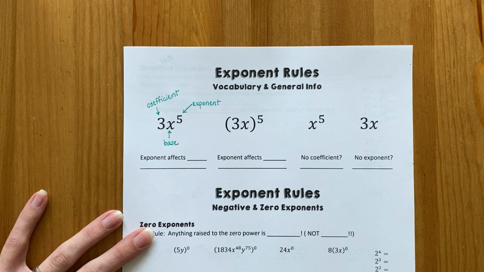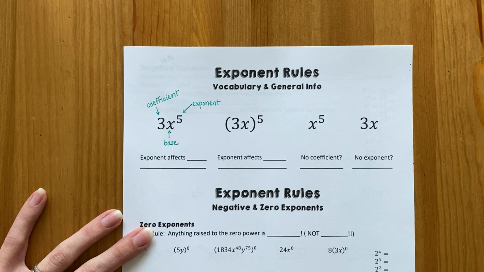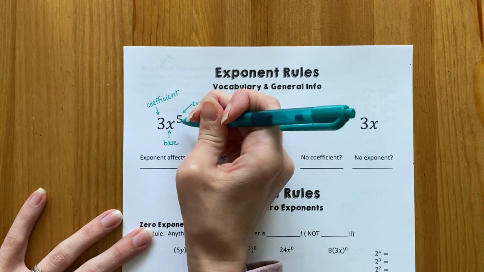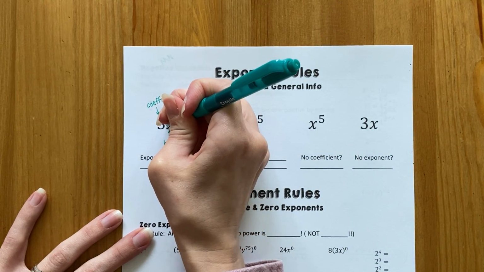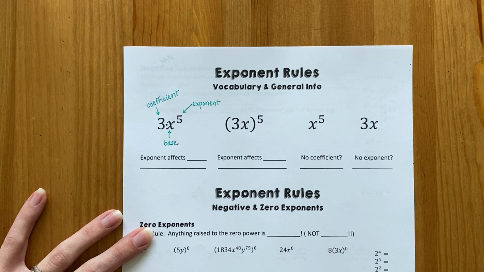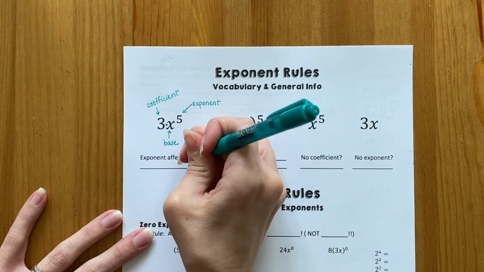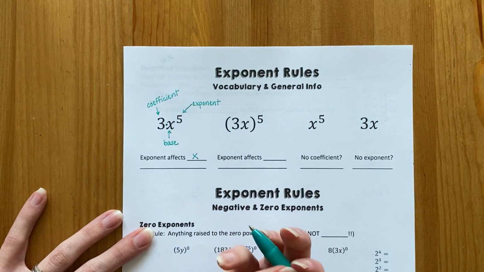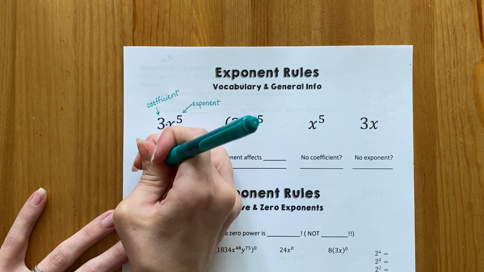Now, other important distinctions to make before we move forward with exponent rules. The exponent in this case is only attached to the x. These two pieces are separated by multiplication. Sometimes we treat them as one big chunk, like 3x to the 5th, and other times we're going to treat them like 3 and x to the 5th separately. So in this little expression, the exponent only affects x.